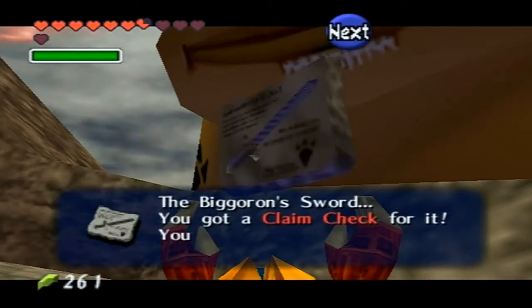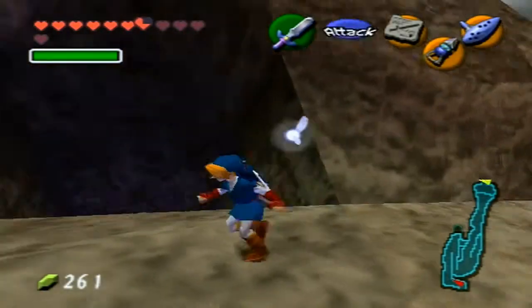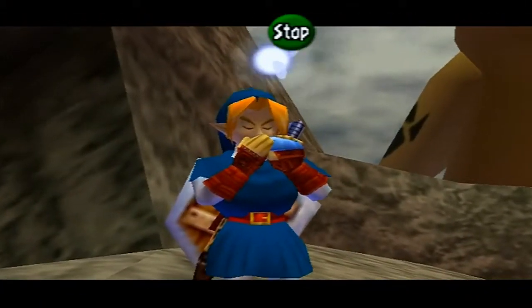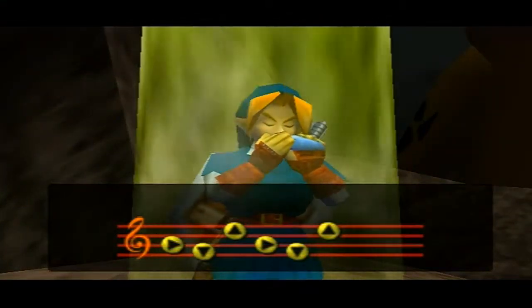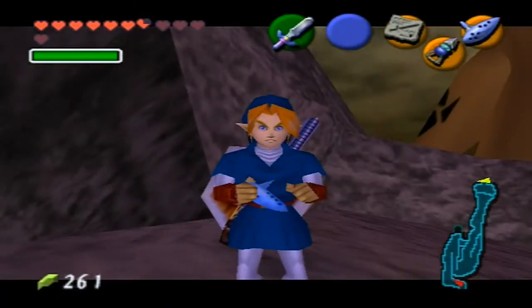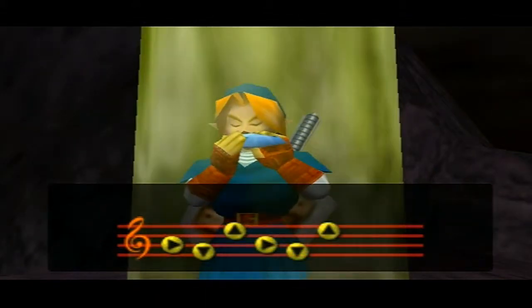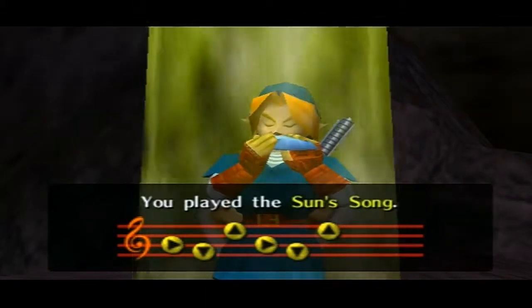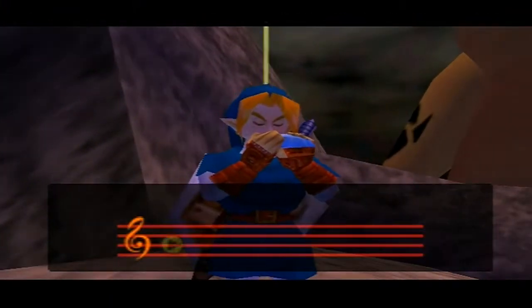Alright, the Biggoron sword. You got a claim check for it. You can't wait for the sword to be completed. Okay, now we just have to play the Sun's Song like 6 times or something. I think it's like 6 times because you have to wait like 3 days or whatever. So yeah, it's a shame that I can't play the fucking ocarina faster. I mean, I'm doing it with a C-stick, so. So yeah.